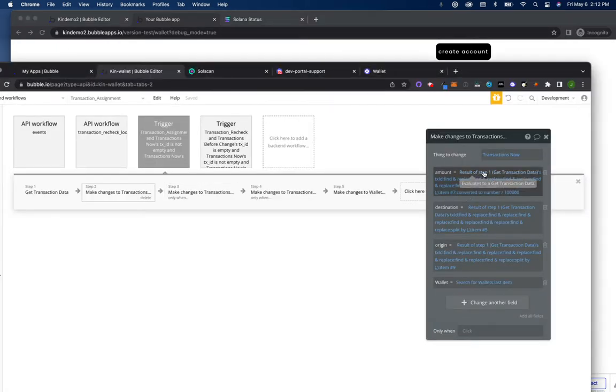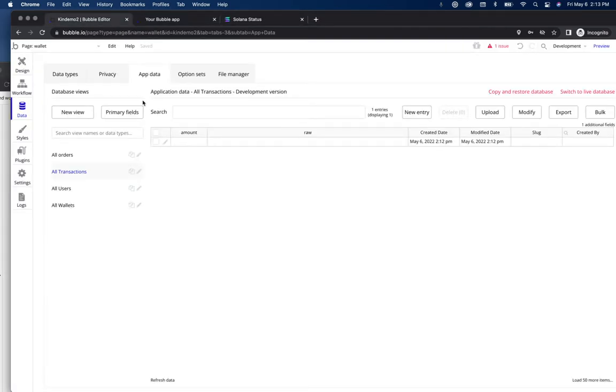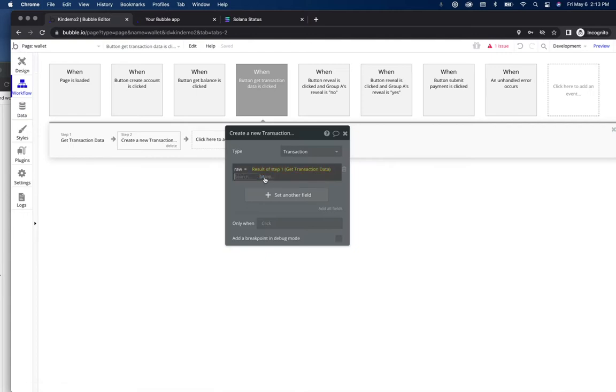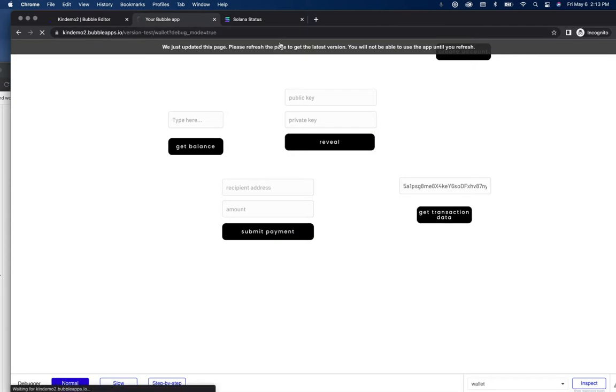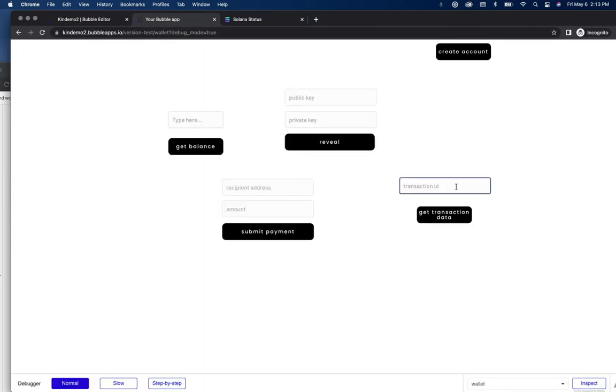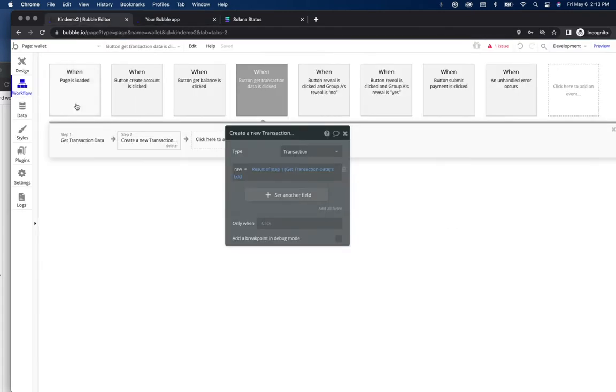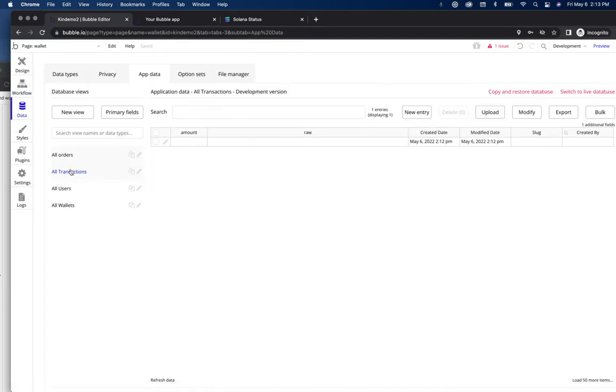But what I do know is that if I copy this, and basically what we did here is that we took the raw data. Oh, I know what went wrong here. Sorry, I know this is all over the place. It's not the transaction data you're doing, it's actually the TXID, which holds the raw data that we will be messing with. Hit that, run it again, go to data, refresh that. There it is.